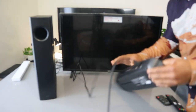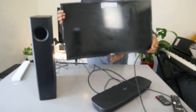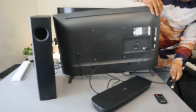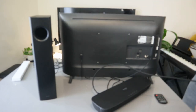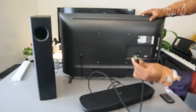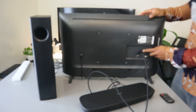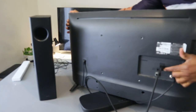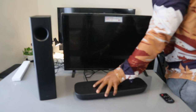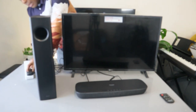The next thing we need to do is put the other end into the back of the TV. This soundbar is built for Panasonic TV — you can stand it on the Panasonic TV stand — but you can still use it with any TV you want. Insert this end into the HDMI ARC port on the TV. The TV I'm using is LG TV — it's in. Now reconnect the power cables for both the soundbar and the TV.